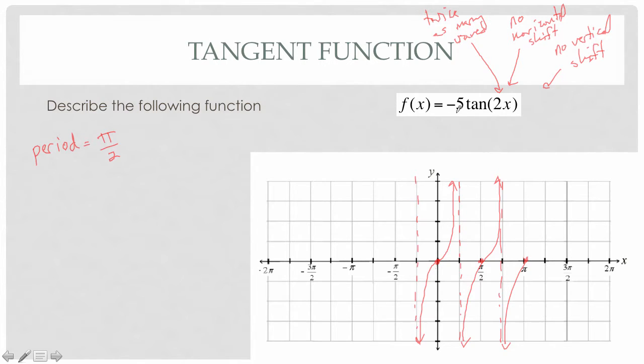Now what does this -5 do? I actually should have waited on that one, but the negative is going to make it open the opposite way, and it's going to grow a lot faster. So instead of starting at 0, 0 and going up like this, it's going to do the opposite. It's actually going to come in and look more something like this, as if I graph it. So the negative in front, we have a negative amplitude. It goes in the opposite direction.